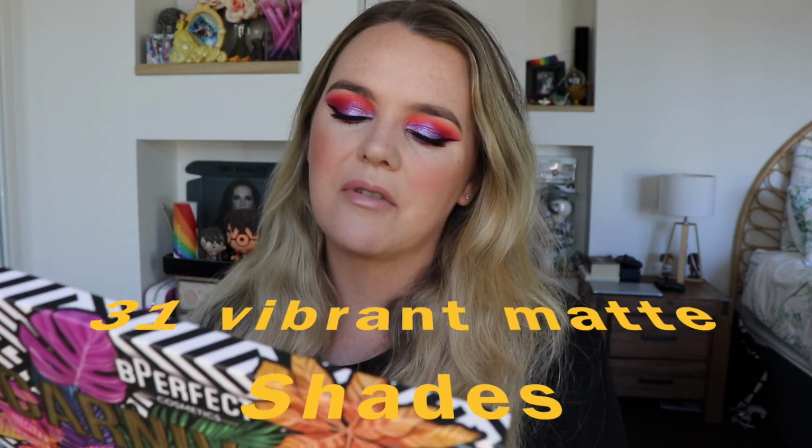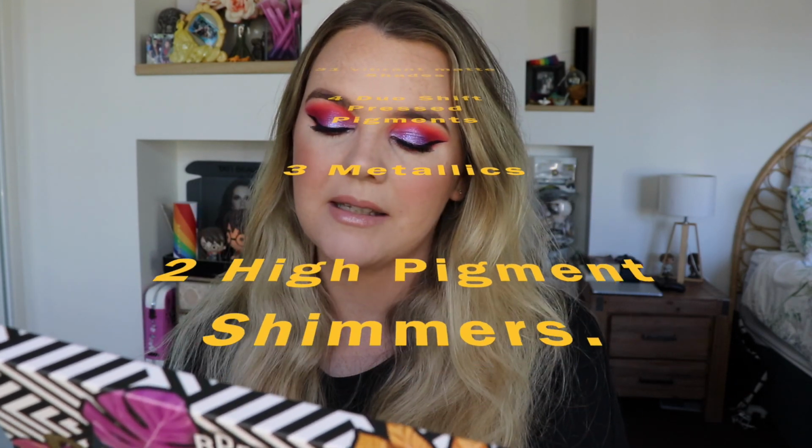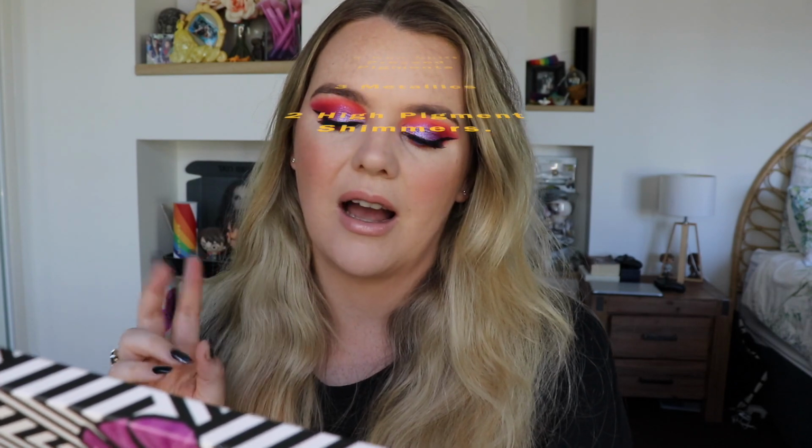Having a look at the palette in a little bit more detail, because there's a bit of information on the back here, guys, so I'll read that to you. There's 31 vibrant matte shades in here. You've got 4 duo shift pressed pigments, 3 metallics, and 2 high pigment shimmers.